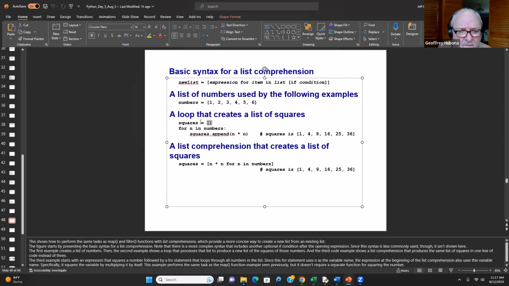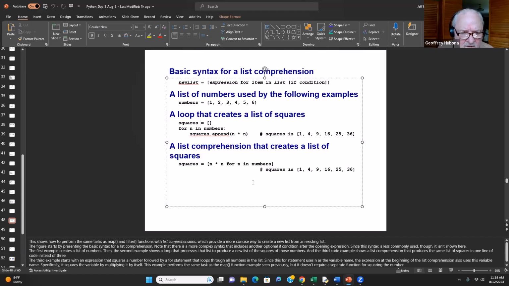This is very common if you're going to manipulate some variable later inside a function to set up some structure that will end up holding it, right? So then we create this for loop in the append where we loop through numbers and we square each item and we put that into squares.